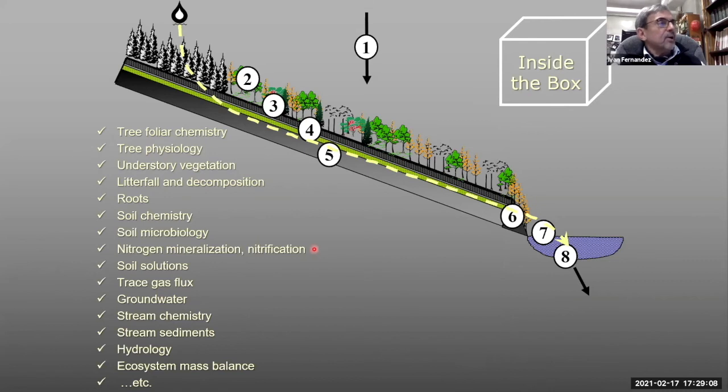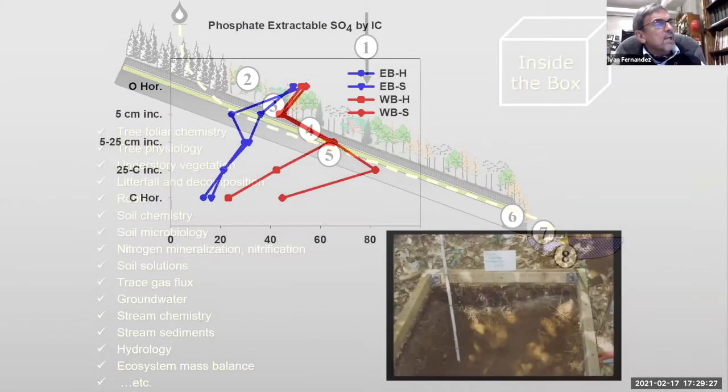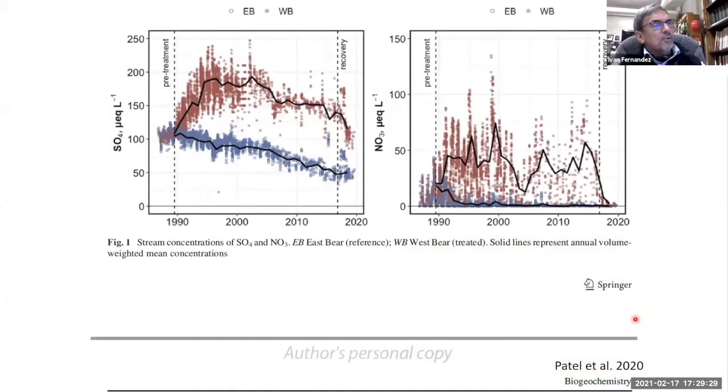This little cartoon is our conceptual framework of a drop of water coming through. It's interacting with the forest canopy and soils and on down through the system, finally gets to the stream, and then of course it goes out to the Narraguagus and out to the ocean. We're not going to stop there. I'll show you this slide.